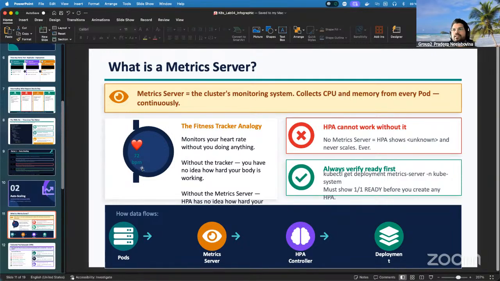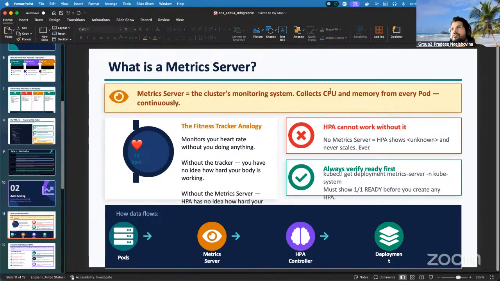Here, auto scaling mainly works on the metric server. So what is a metric server? It's a cluster monitoring system. It continuously monitors the CPU usage and memory of every pod, tracks the usage, and acts accordingly.